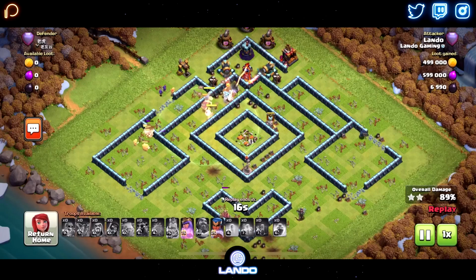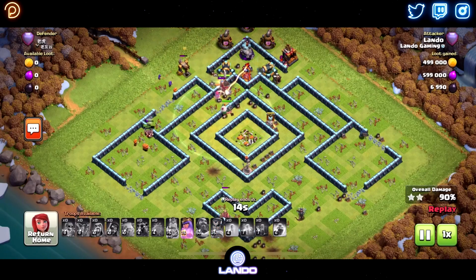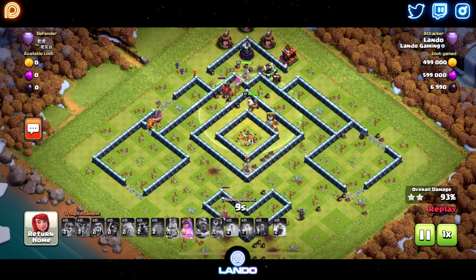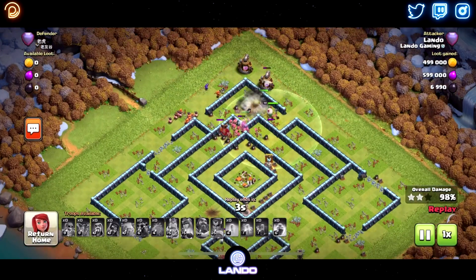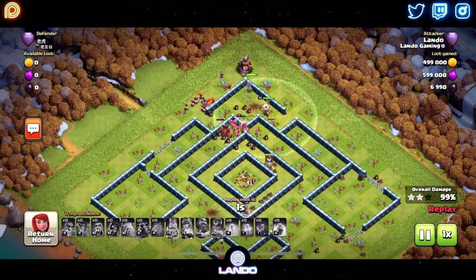And I'm going to use the champ ability here. And we're going to go ahead and take that down before it gets the king. Nope, I think the king went down in there somewhere. And queen ability, just for time's sake. And down goes the base. Very interesting strategy, it seems.